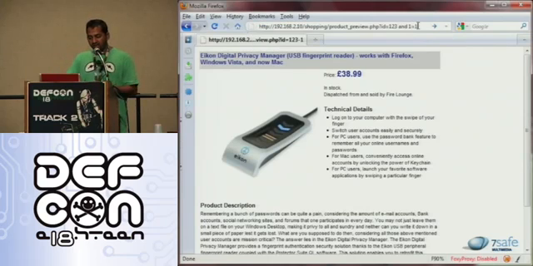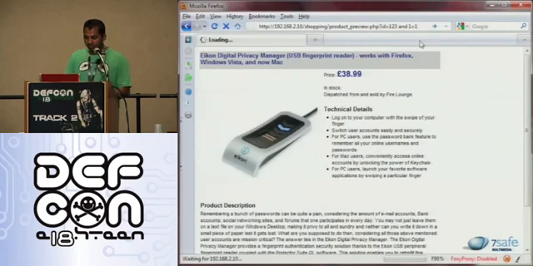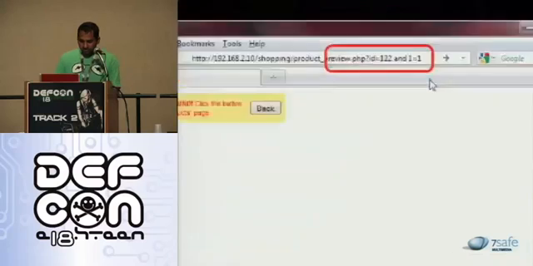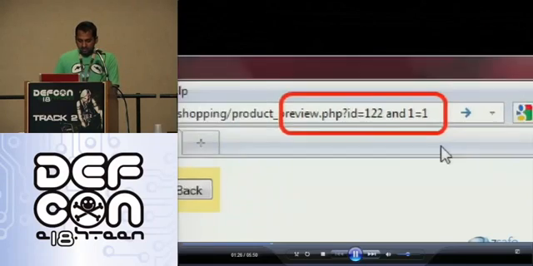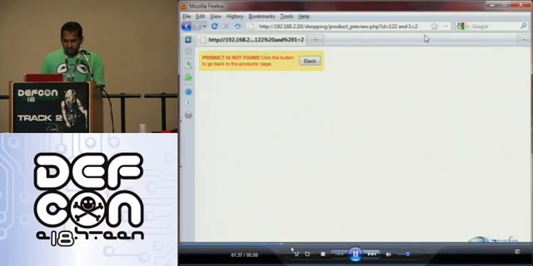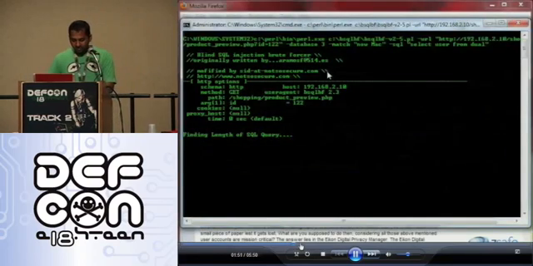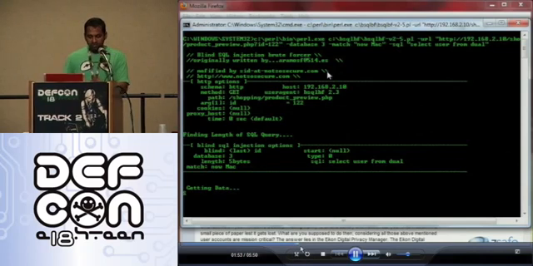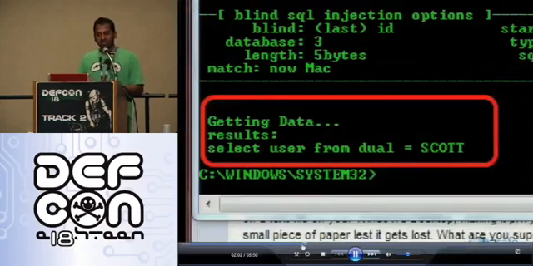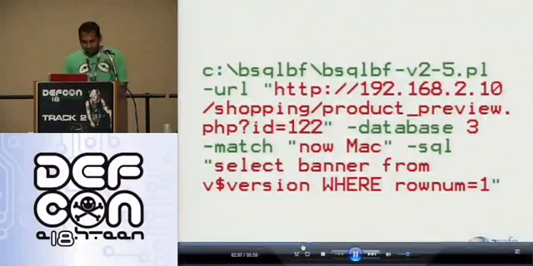So we find a blind SQL injection in this application. We do some and 1=1 and 1=2. Right. And then we run some tools to exploit SQL injection. We run bsql-bf to exploit this particular vulnerability, and we do some basic exploitation. We find we are running queries with the Scott user, which is a really limited user, so we can't really query V$SQL to obtain the queries forensically.